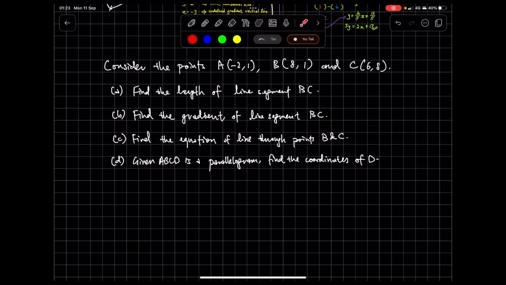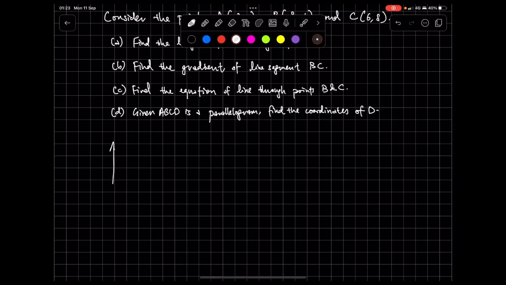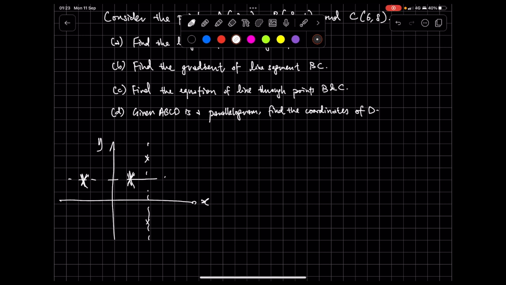Let me just quickly draw out something. With the y-axis and x-axis, are they maybe one above the other, in a vertical arrangement, or are they maybe horizontal? Maybe one is here and one is here. Or are they on the x-axis, or this side of the x-axis, or at the positive or negative y-axis? Are they maybe even at the origin? You want to sketch it out to at least have a good visual of how these points are placed near or around each other.